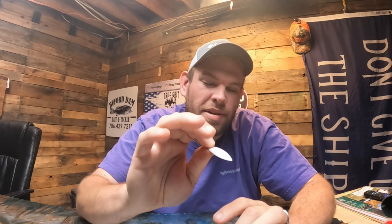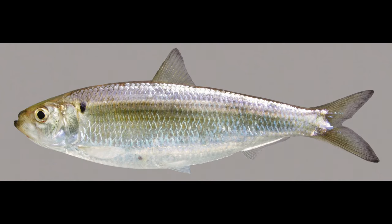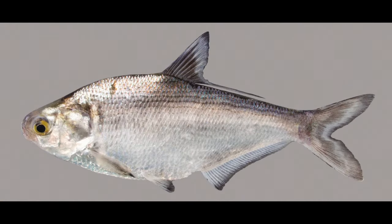The bass really start feeding on these smaller bait fish in the fall. We all know that: threadfin shad, little bitty blueback herring, smaller gizzard shad. They get in these wolf packs and they will cruise the banks. They will cruise rocky banks, all the way into the backs of pockets and creeks. They're just looking to feed. That's all that they're doing.